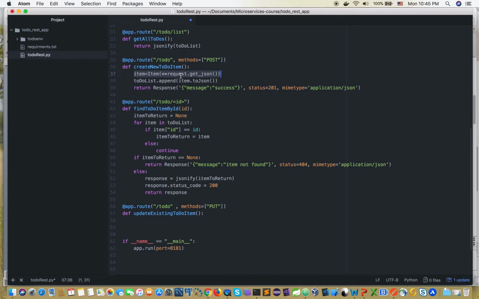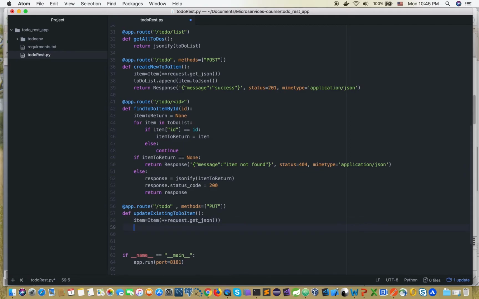So actually this piece of code will work here in the same way. We will send the request for the update that contains the ID, the title, and the description. The ID is supposed to exist in the list. So if it does not exist, we will send a 404 error. If it exists, then we will update it and we will send a 201 status code. So let's go ahead and do that.